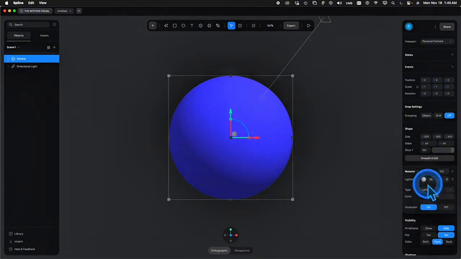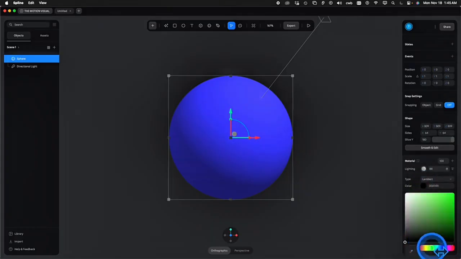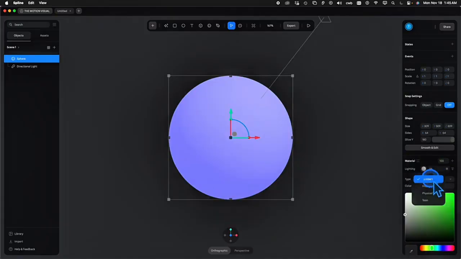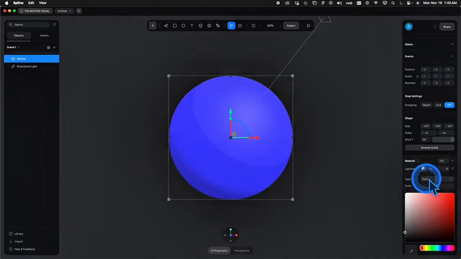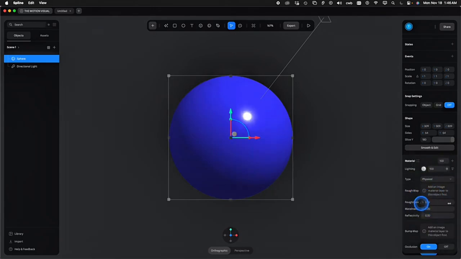Number two is Lambert. This is the counterpart to Phong and is a matte setting. It is set to complete black by default, and you'll see that when this color is changed, it has a much more drastic effect on your object's reaction to the light. Number three is Toon. This is the cartoon lighting effect and allows you to create those abrupt color changes I mentioned. It's great for creating 2D in 3D effects on your designs. Finally, number four, Physical, is the most complex lighting category and offers the most options for realism.